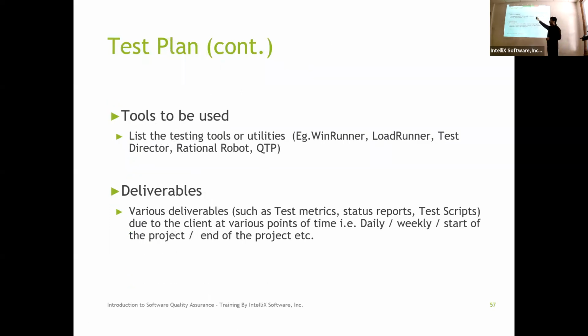Then it talks about the tools. Well, what exactly am I going to use to test the software? And the important part is deliverables. As I go through it, what will I deliver that gives you a real understanding of how the effort is progressing? So, for example, your testing reports. How many test cases I've written versus how many have been executed? Am I on track to meet it?